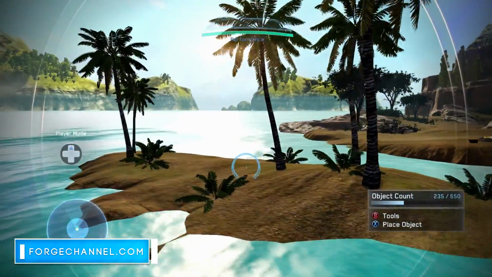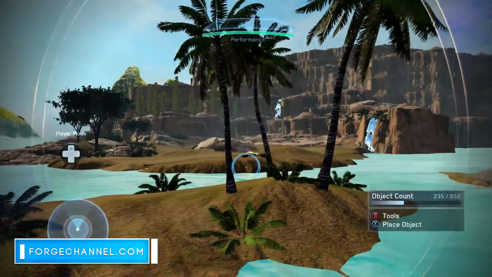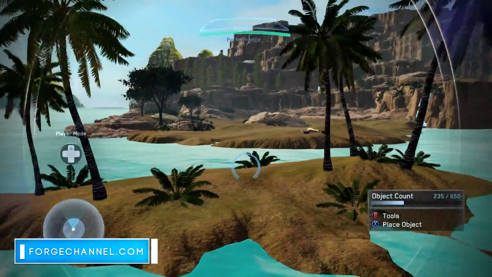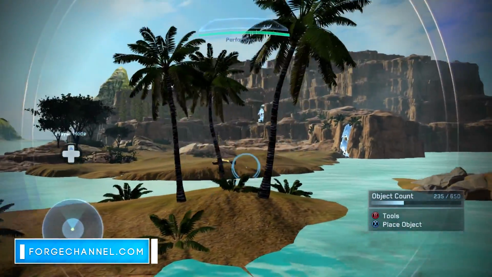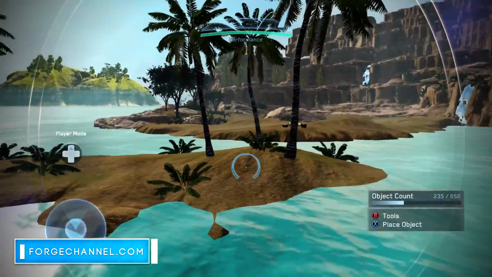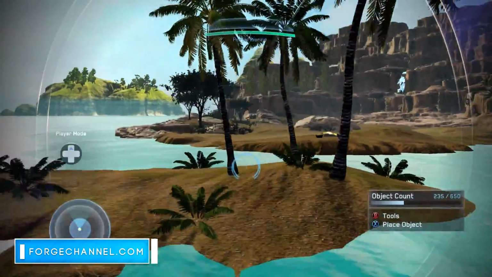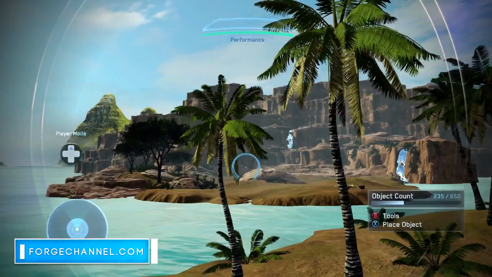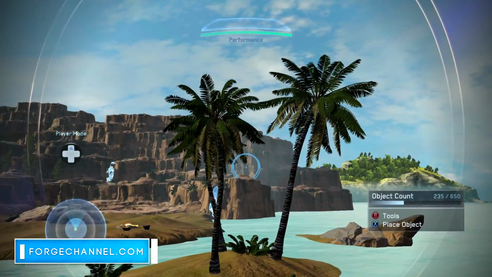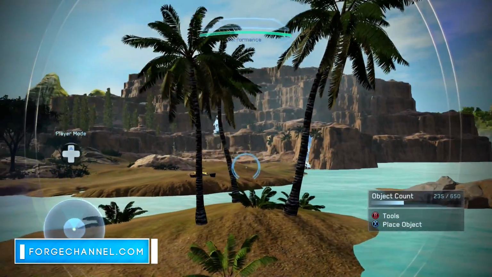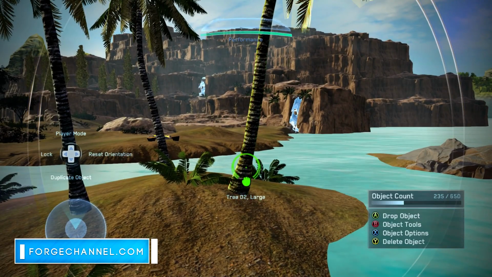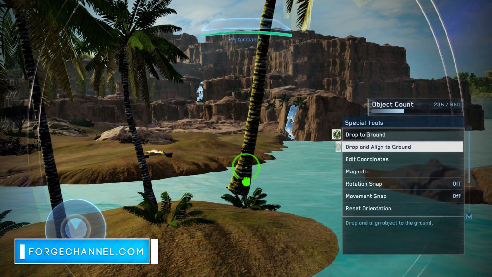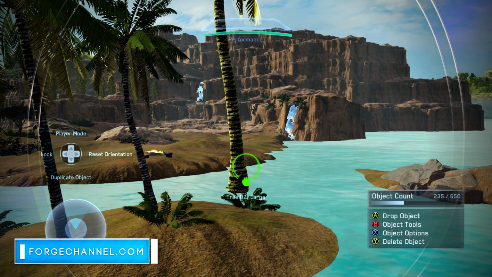The next area right here is just a nice little palm tree area. Now, of course, guys, you don't have to add these on the exact thing that I'm doing right here. It doesn't have to be on an island. You can put it anywhere on your map. I just gave an example of this small little island with some palm trees. Just put some different size palm trees, because not every palm tree is the same size. And if you notice, I also made it like the original rotation for these. Here, I'll just reset orientation, and it's like that.